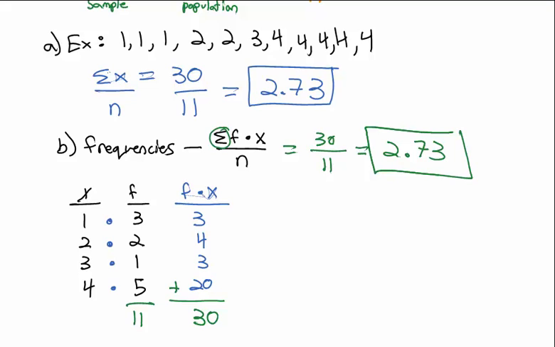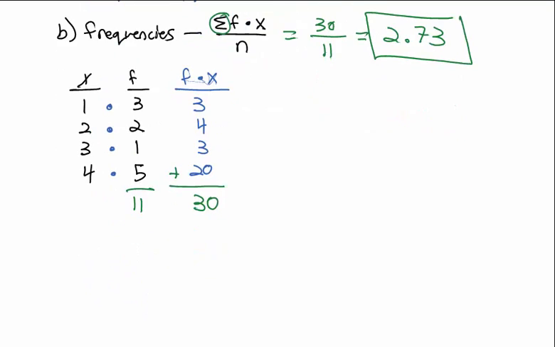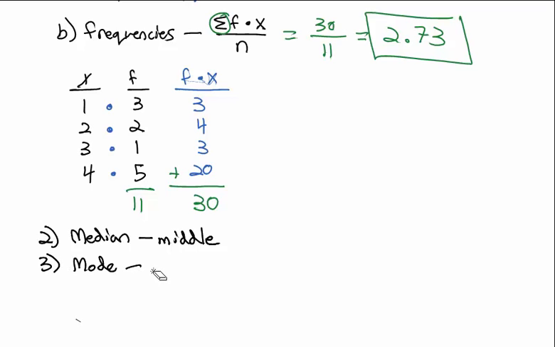So measures of center, that's the mean. Add them up, divide by how many there are. There are 2 other measures of center. We don't spend a lot of time with them in statistics. One of them is called the median. We've already talked about that. That's the middle value. And the other one is called the mode. And this is the one that occurs most frequently.